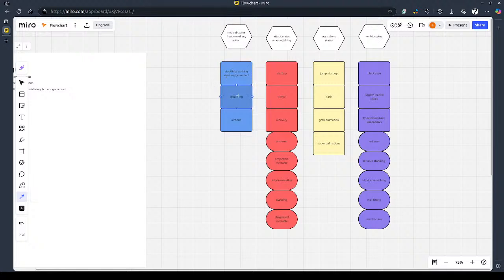So all of these are just interchangeable. So you can't be airborne while crouching. You can't be crouching and standing. You can't be walking and crouching, at least in some games. Standing, walking, dashing, and grounded I have as the same thing.